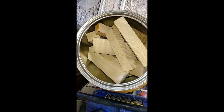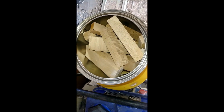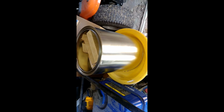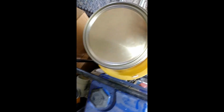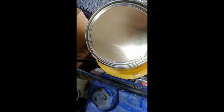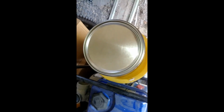Clay making charcoal, will it work? Fill a 1 gallon can with hardwood. I'll hammer this cover on and make one hole in it and put it in the stove and see what's cooking in the morning.